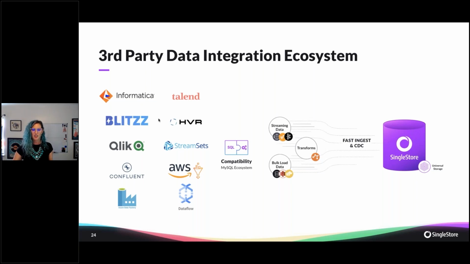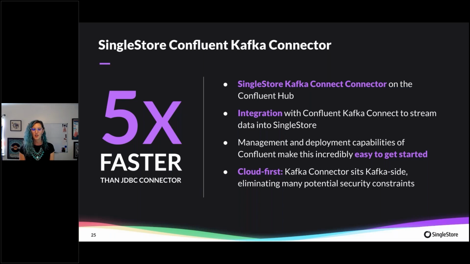And I also wanted to mention, I know I quickly said that you can leverage the SingleStore Kafka connector, either with standard open source Apache Kafka or through the Confluent Hub. I just wanted to drill in on that a little bit because it's really great having this connector available to Confluent Kafka. It's super easy to get started with. Everything essentially just works. And it turns out it's 5 times faster than the JDBC connector that customers were previously using before.